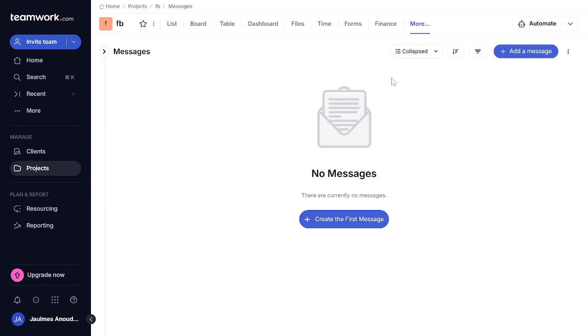Now let me explain why this matters. Teamwork.com is designed to streamline your project management process, making collaboration, task assignment, and communication easy and efficient. It's an invaluable tool for community engagement projects because it keeps everyone on the same page and ensures that you're working towards your goals in a structured way.